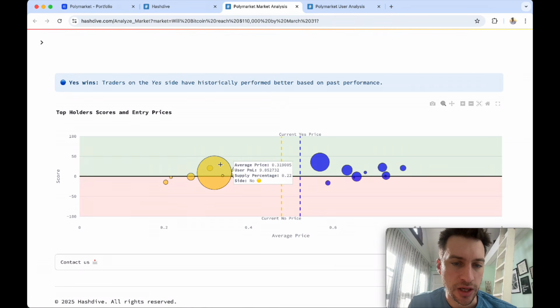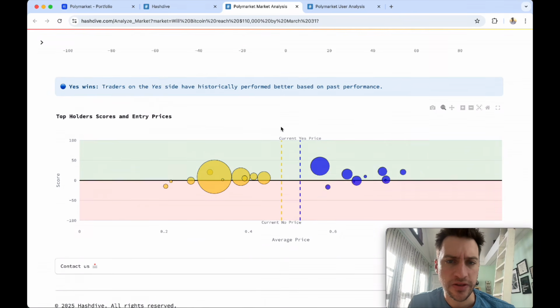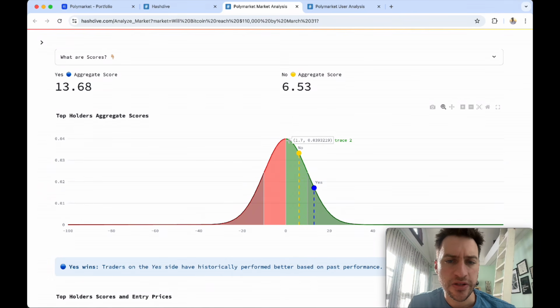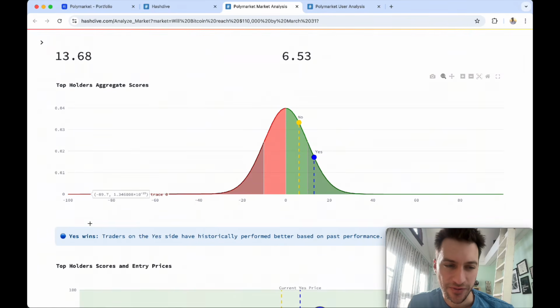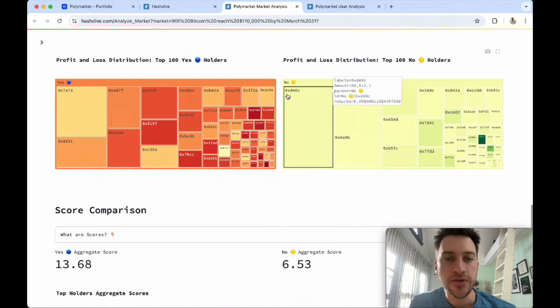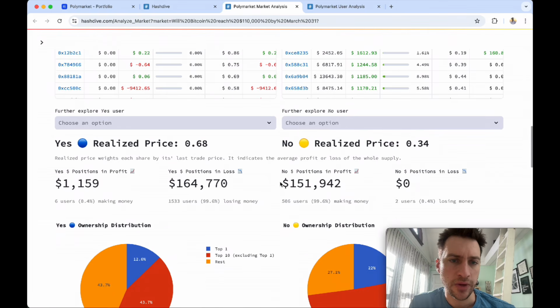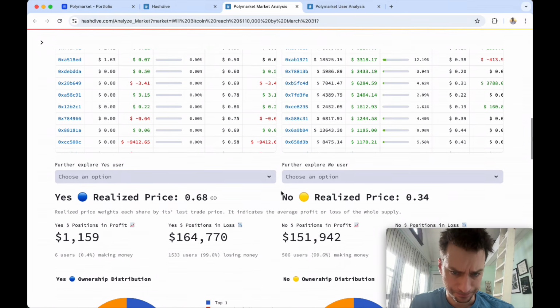But you can see that there's a pretty large trader who bought no here at 32. Just don't forget that. And someone who bought yes at 56. But yeah, I think this is just so helpful to see. There are people out there who took terrible trades, as you can see. That's very negative 100. There are also people that are very, very high performing. And as you can see, yes is just very, very high performing. So this is incredibly helpful, just very helpful with aligning yourself in the right area.